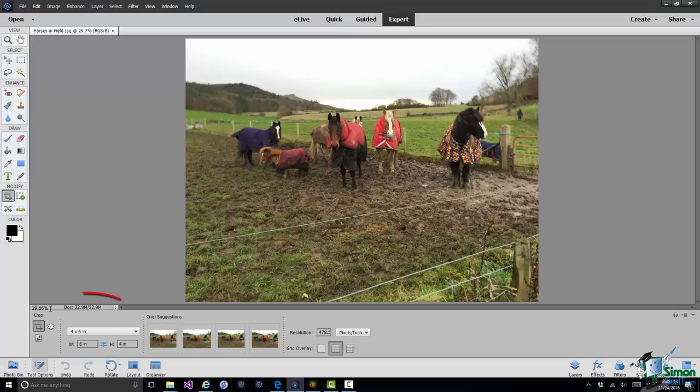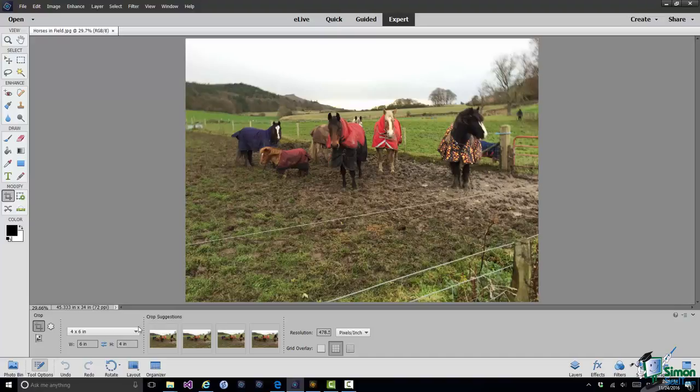Down here next to where you can see the zoom level, there's a little drop down that we haven't talked about so far, and it's currently showing document sizes. If you choose instead document dimensions, that's actually a very helpful control because it tells you the physical size of the image at an allotted resolution.